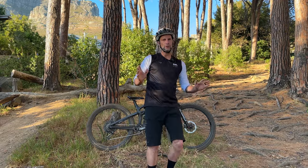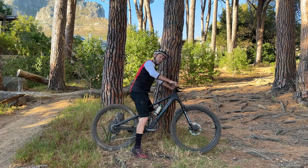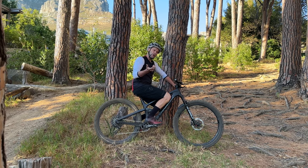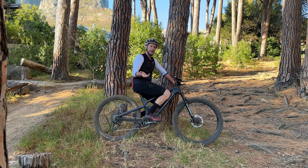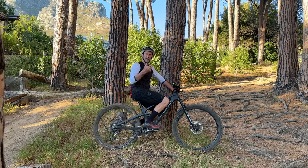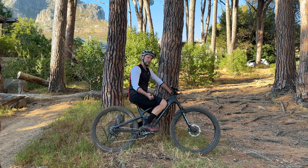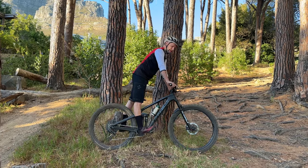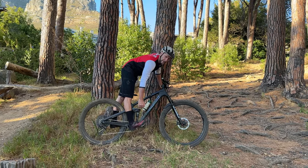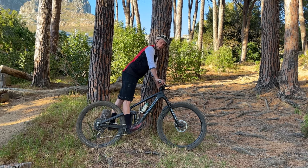On your mountain bike you're the same kind of system — something heavy on top of something light. So the most important thing when you're flowing on technical trails is to lower your center of gravity, and the way to do that is to place the majority of your body weight onto the pedals — about 90%. That number moves around and varies from rider to rider, but I use 90% because it helps people understand just how much body weight they need to bias onto the pedals. When I'm on the bike, I have very little weight on my bars and most of my body weight is going into the pedals.